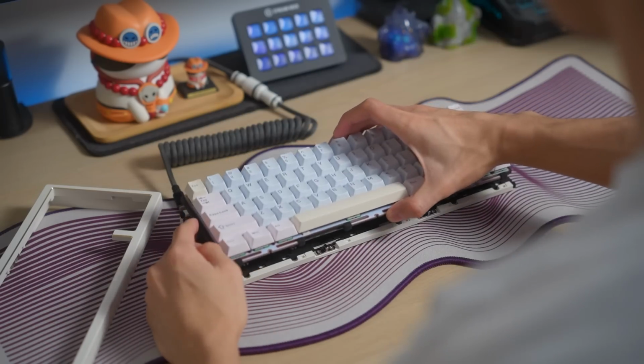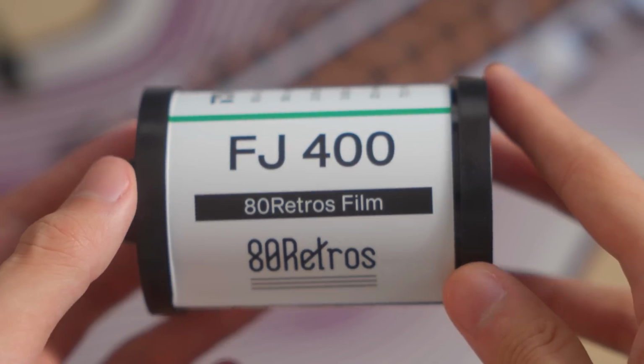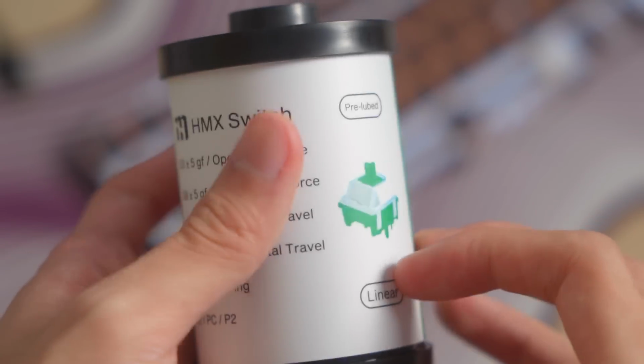The second build I have will leave the foam as it is, but try out the board with HMX FJ400 switches. I think the general sound profile on the board is pretty balanced, so the switches that you use will play a huge part as to how you want your keyboard to sound. So we'll test that out, and here's how it sounds.